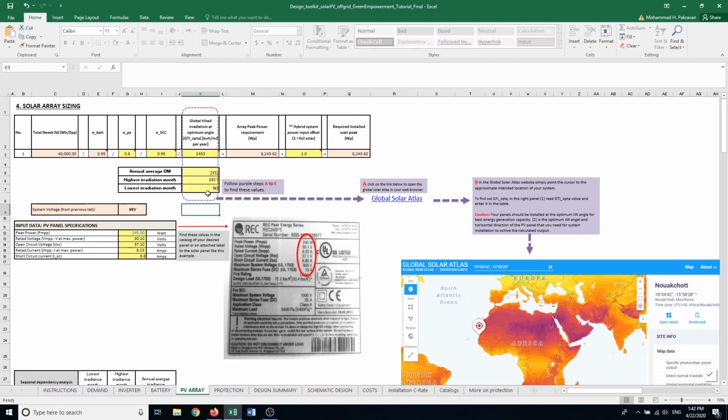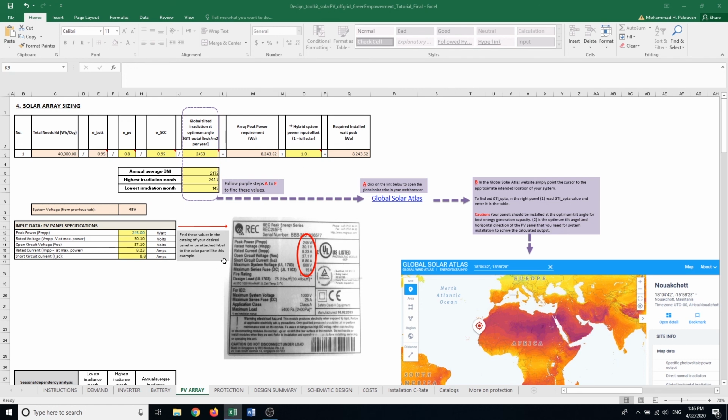So now that I have this information, if I'm going to use any backup generation, so if I'm using a hybrid system, that means if I have backup generation like a micro hydro system or a diesel generator that's going to supply part of the demand for electricity, I put the fraction of demand I need to meet with my solar PV system here. Let's say for the purpose of this example, I'm going to provide all the demand with the solar PV system. So I keep this value as 1.